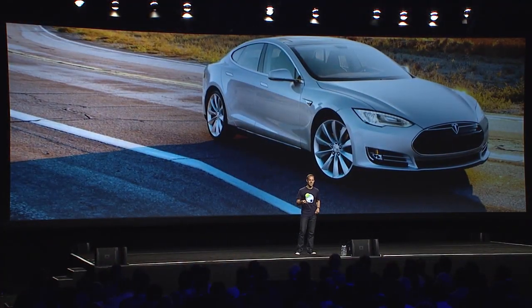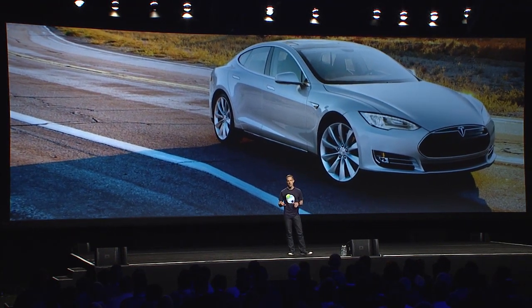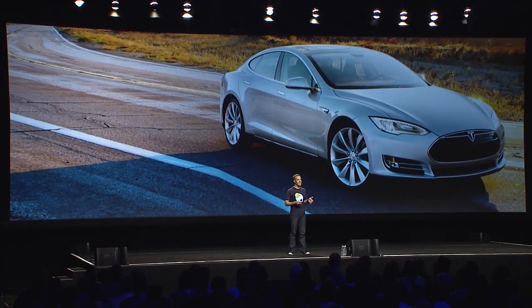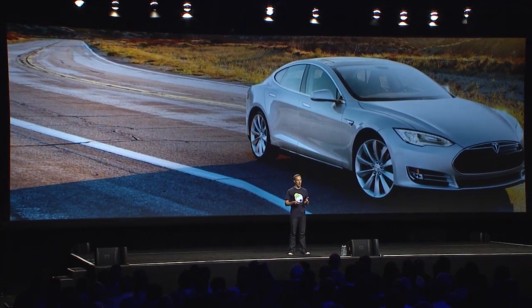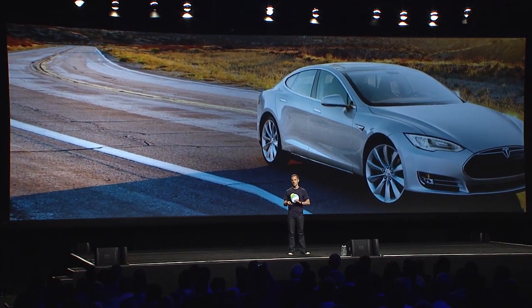Go Nest. You've heard a lot about Tesla, in part because of what they're doing for the planet, but they're also changing the idea of what a car is. Even the idea of a car as a software product. When the S-Class first shipped to drivers, it didn't work like a normal automatic car. When you took your foot off the brake, the car rolled backwards. And drivers in San Francisco especially, who know a thing or two about hills, weren't happy with that. It wasn't a great thing. So they let Tesla know.